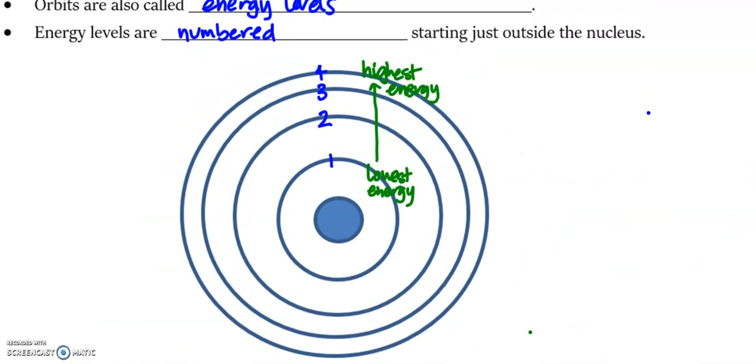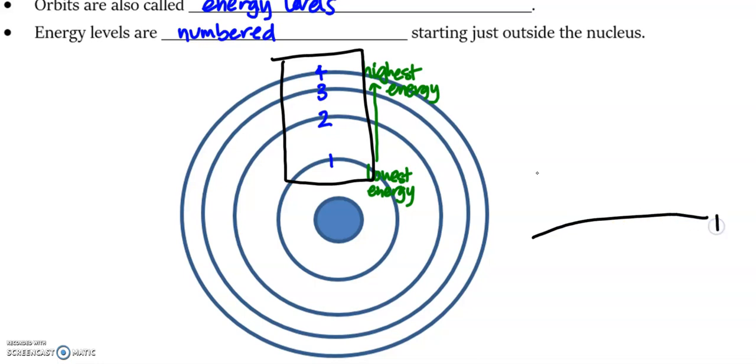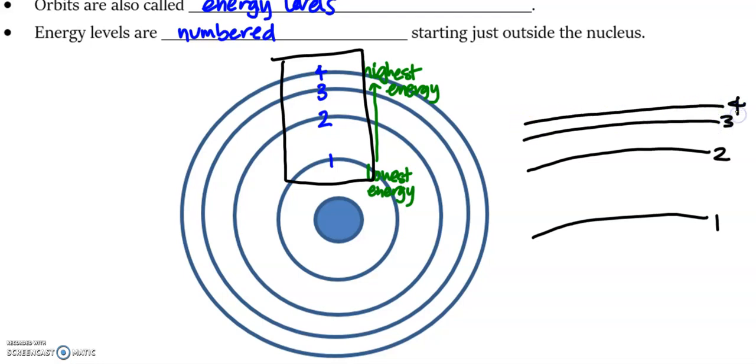So let me draw a picture up here. Let's zoom in on this. I'm going to take this and draw it over here on the right. So here's my first energy level, my second, third. They actually get closer as you get farther away. That's why I'm drawing them like this. And let's say my electron is red. Let's say it starts right here. So here's my electron. This would be its ground state. So here's where it lives normally.